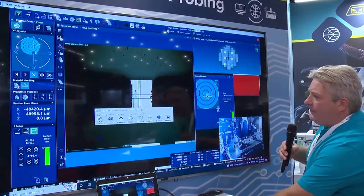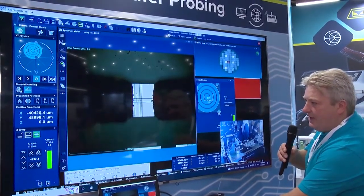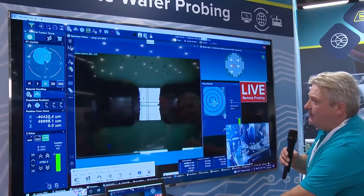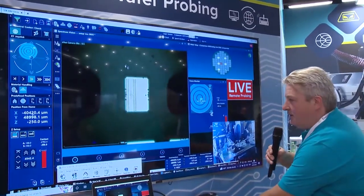If, for instance, right now I decide I want to get a calibration on my machine, but I don't want to have to adjust the geometry, look, the geometry is spaced out here and I don't want to adjust that. So what I can do is just press this button, and the system is now going to run through a calibration sequence.